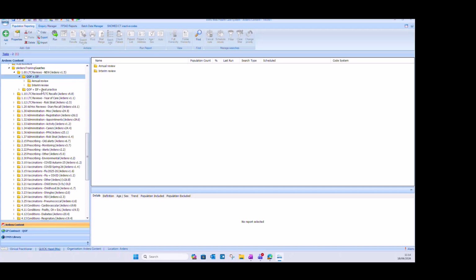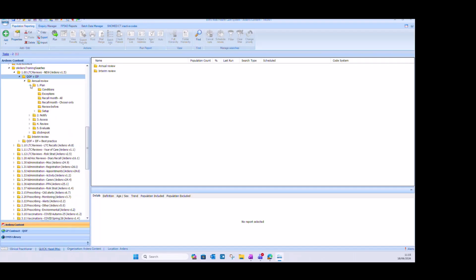And in here, you can see that we've split it between annual reviews and interim reviews. So those reviews that need to come in for their yearly reviews and those conditions where they need an additional review after 6 months. So we'll start off with the annual review folder. And as I've opened that up, there you can see those 5 stages that Mariette was talking about. So let's talk about the planning stage to start with. This is usually going to be done by your management team, probably at the beginning of the year or when you first start using this system, and then once a year moving forward.